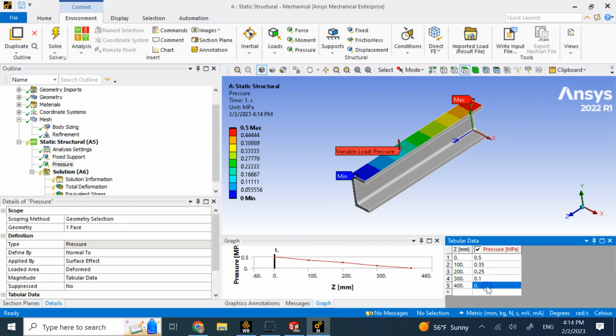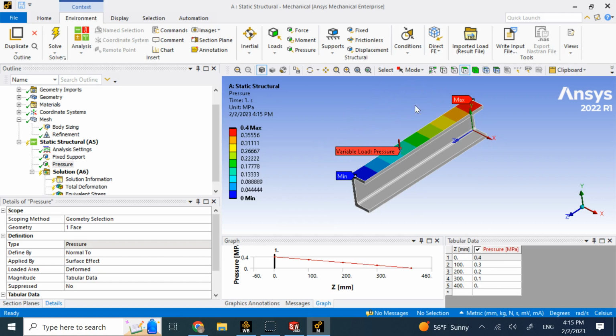Now this is clearly not linear, right? Because you have to go from 0.5 to 0 in a linear fashion. So this is completely tabular data, and definitely not a linear pattern. Because if you had to go by steps, for example, you can go 0.3, 0.4, 0.2, 0.3, and 0.4. Now this is a linear pattern, right? But you can change it. The good thing is, with tabular data, you can change it to be any function that you want, and you can insert as many points as you want, so you can create a completely arbitrary function for the pressure.